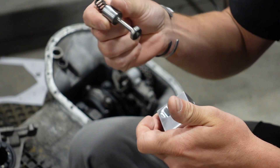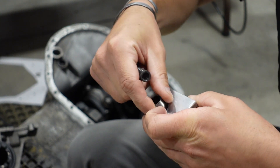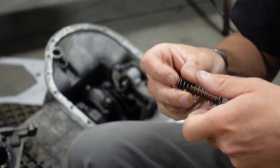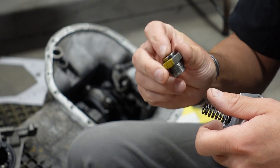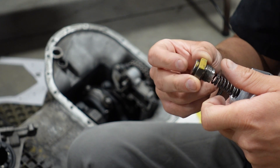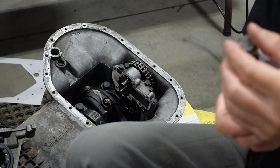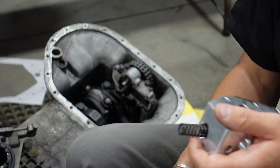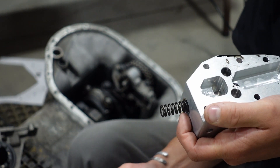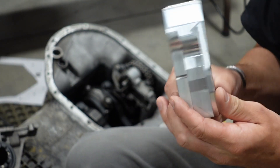You'll take this piece in this direction, then the valve, then the spring with the plastic rod in the middle, and then the threaded cap. Put blue Loctite medium-strength thread locker on this. It takes a 24 millimeter socket, and you'll tighten it. I use an impact driver set on low torque — there's no torque spec, but you're getting it snug. You definitely don't want that coming out. That's your pressure relief valve.